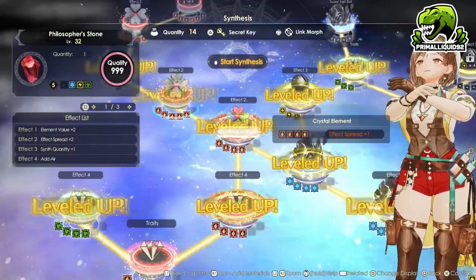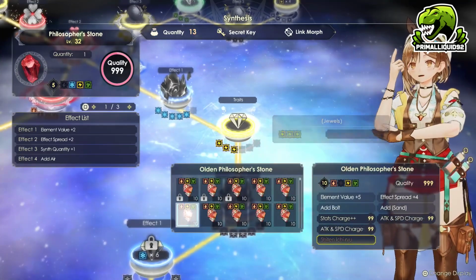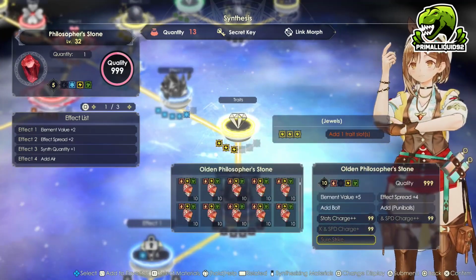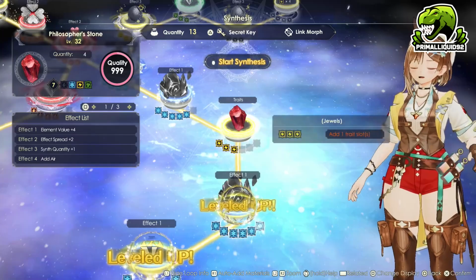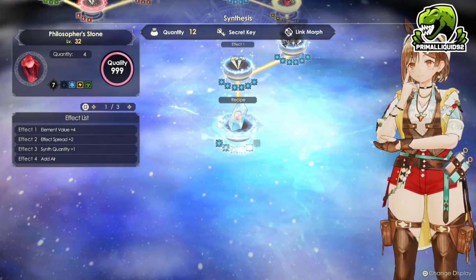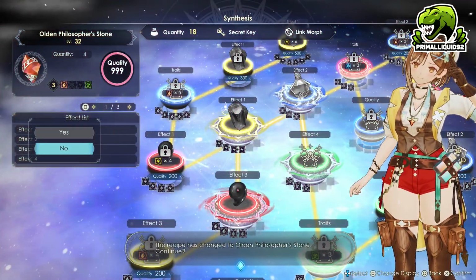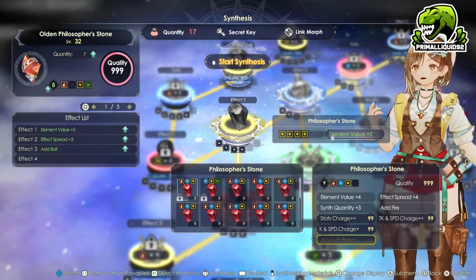It doesn't have to be a Philosopher's Stone. This is just the one that gives you the absolute most gems possible. But again, any other item, perfectly acceptable to use as well. As I said, I was using a rainbow neutralizer at first. So here we are now on the Olden Philosopher's Stone.